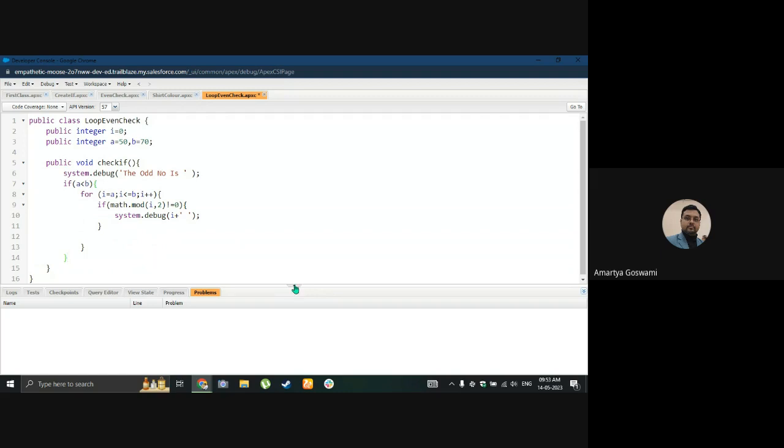Line number 7 is redundant, that can be removed, Ritubrata, because the same condition you are checking through I in the for loop itself. That if is not at all required. Remove the bottom second bracket as well, line number 14.